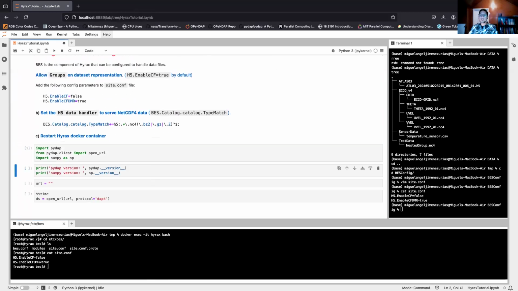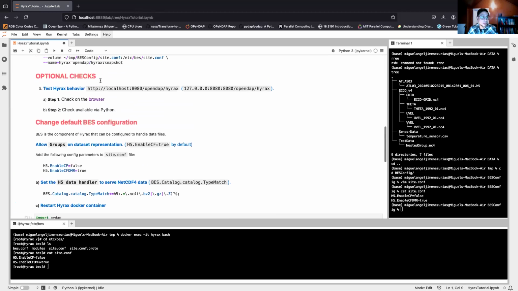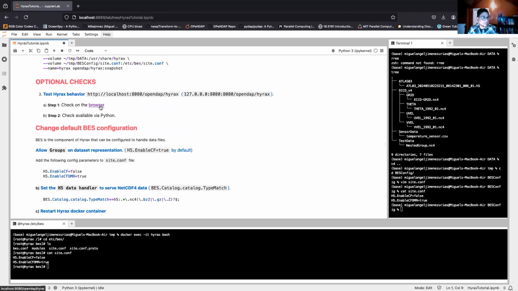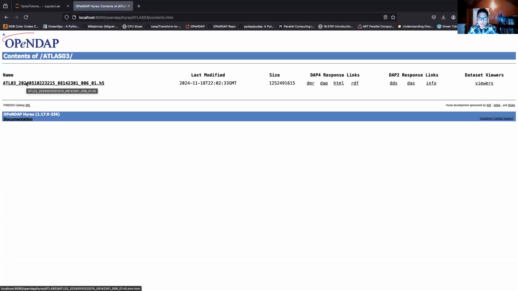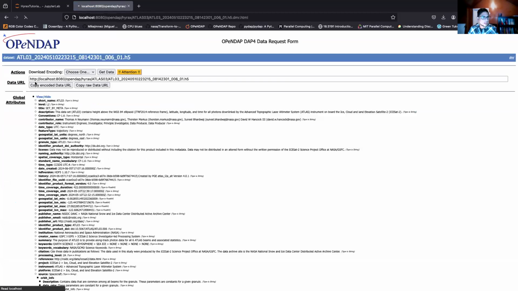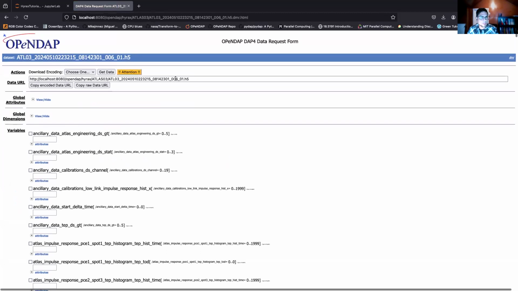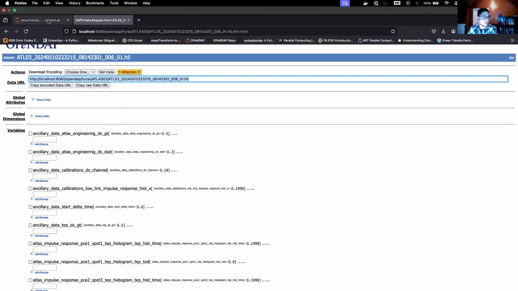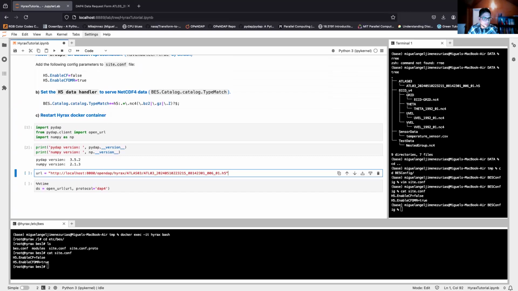So rather than going to the browser, we're going to use Python, and particularly PyDAP. This is the latest version of Python 3.5.2. PyDAP is a pretty old package that was developed early in the 2000s, maybe 2006 or something. I haven't cleared my cache, so this still looks like the older representation, but that's just because I haven't cleared my cache. I'm going to use a different browser in a bit, but I want to use PyDAP first just to see what the file looks like.